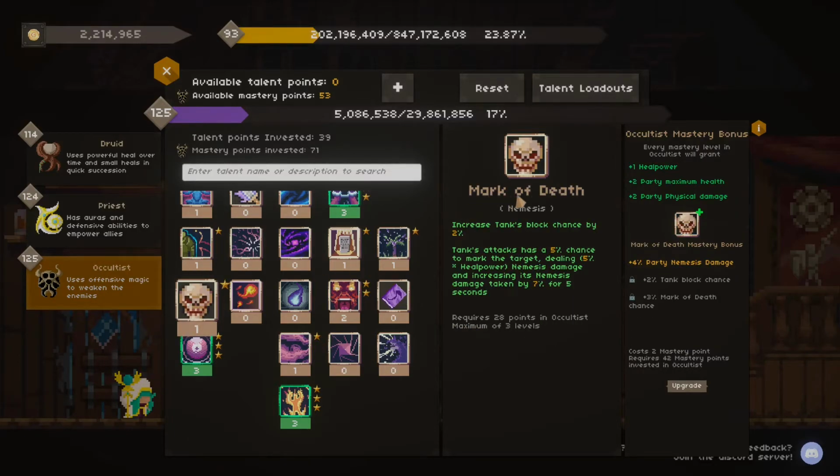Then I put in the Mark of Death, mostly because of the target, and it also does block chance, and also deals 5% of healing power as nemesis damage, also stacking nemesis damage, and more nemesis damage, also more damage on your Decay Aura.